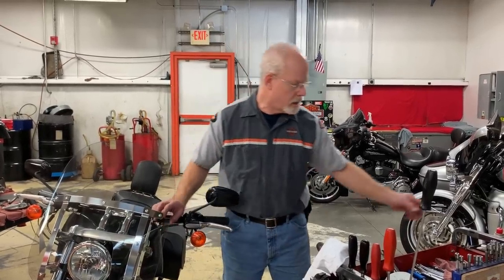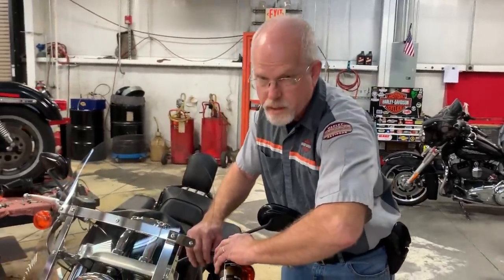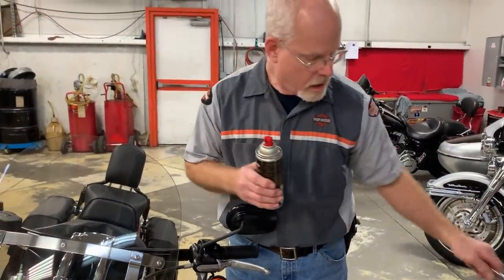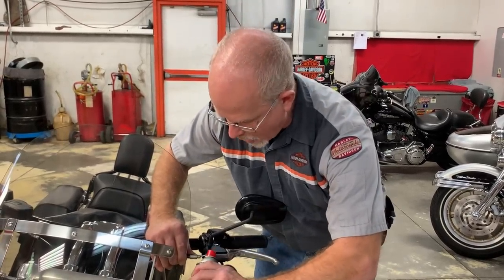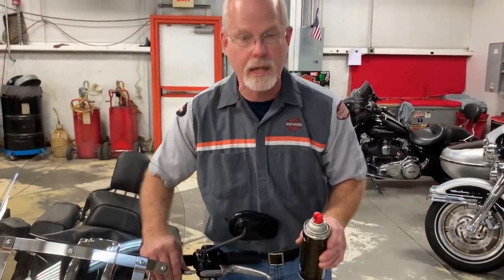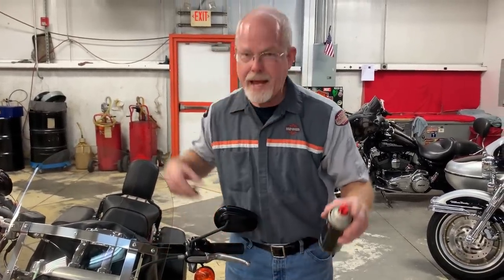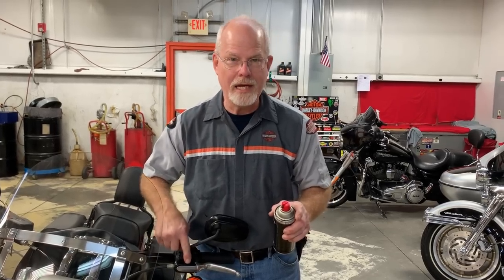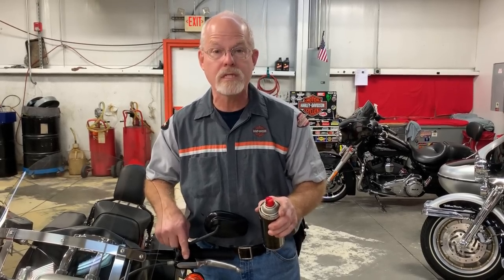Some of you are taking your lubricant and trying to spray inside the cable. Some of you are taking the time, using the half inch and nine sixteenths, undoing the slack in the cable and pulling it out to get a really good shot of lubricant in it. Then you're putting the cable back in, giving a squirt here and there and saying you're done. Well, fantastic — you've added lubricant. But spraying inside and not cleaning inside can really wear this out a lot faster.